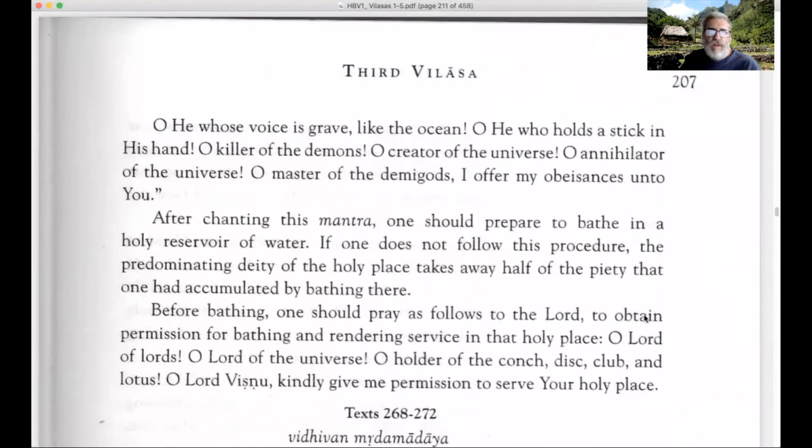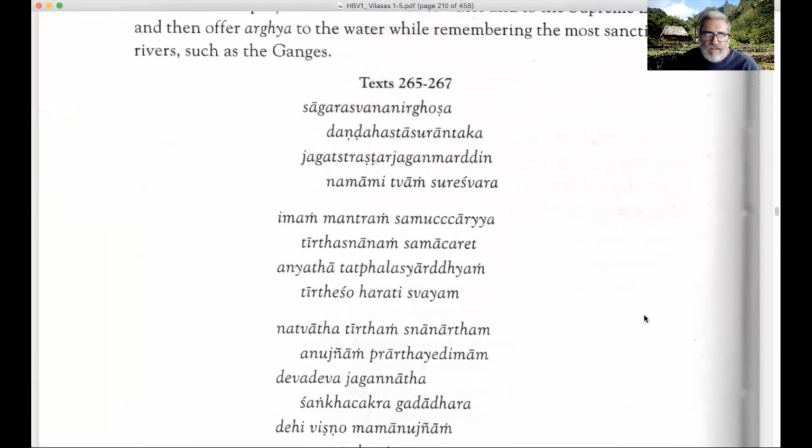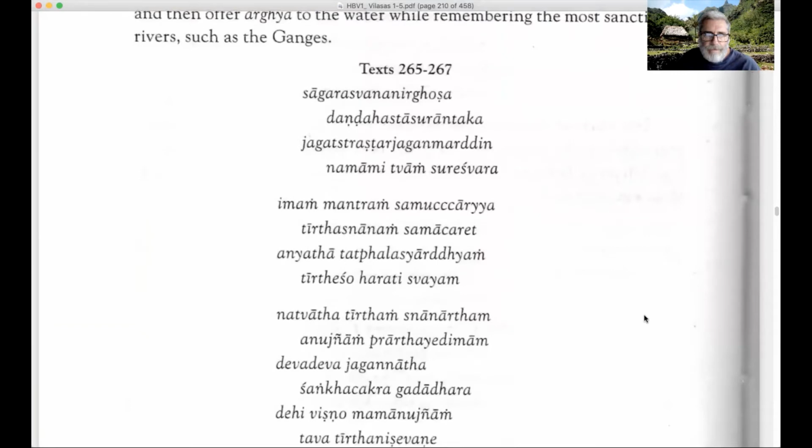He whose voice is grave like an ocean, he who holds a stick in his hand, O killer of the demons, O creator of the universe, O annihilator of the universe, O master of the demigods, I offer my obeisances unto you. After chanting this mantra, and that's given up here, let's see. Imam mantram samucharya.